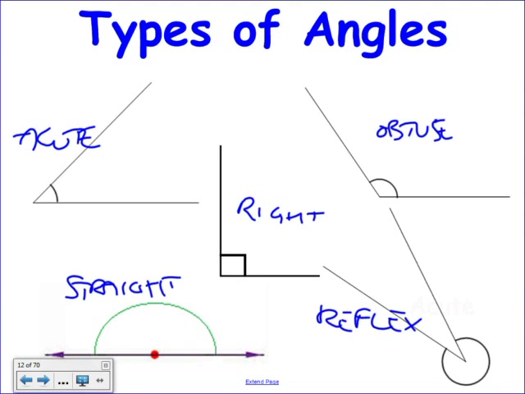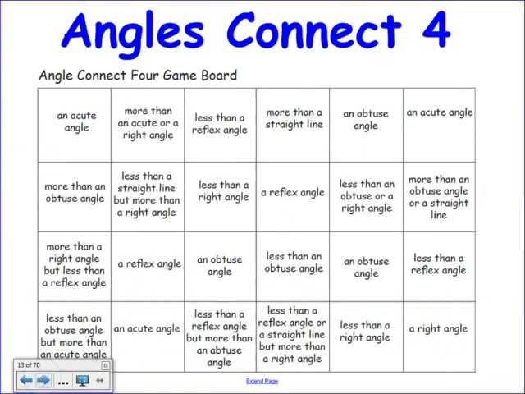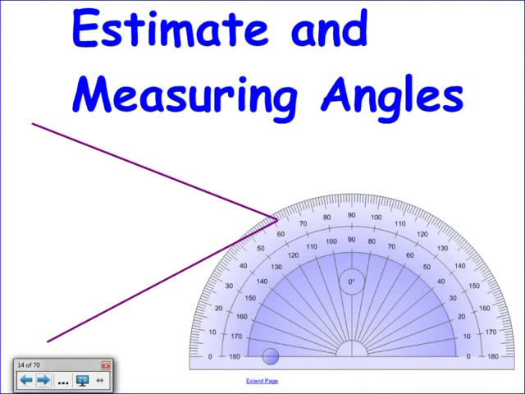Absolutely fantastic. What we're going to do now, and part of the reason you're sat as you are, is you're going to play a game. Two against two, one against two. And what we need to do now is move on and not just recognise angles and give them names, we need to be able to estimate angles and also measure angles. So the next bit of the lesson, you're going to get a lot of hands-on stuff.